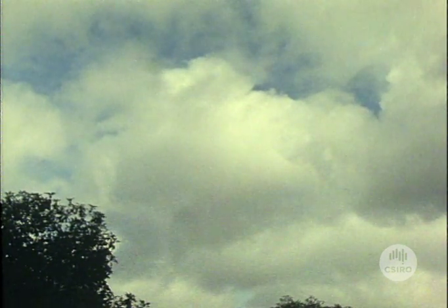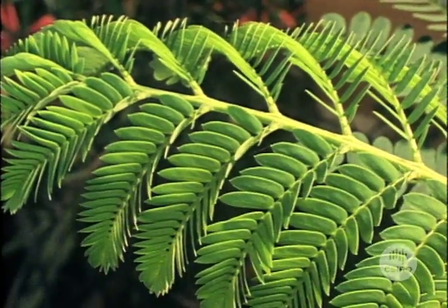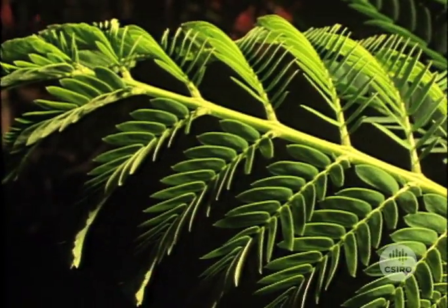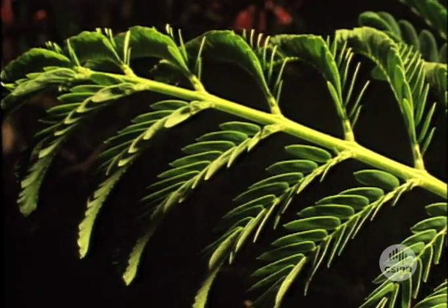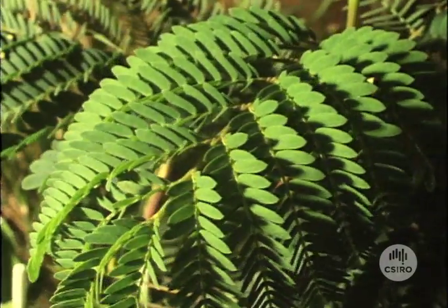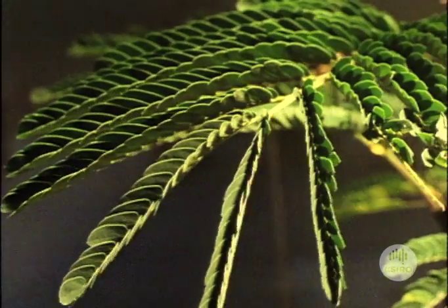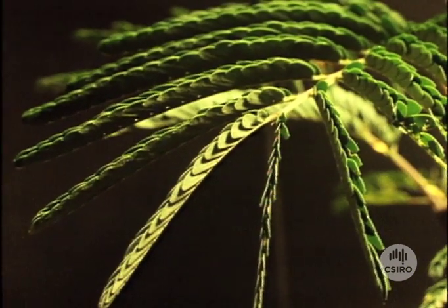Slow movements can be made to look faster by a filming technique called time-lapse photography. At 60 times normal speed, patterns of movement become obvious. The same technique can be used to film the leaves of the albizia tree as day ends and night begins. Here's the action again. Even during the night, the plant is not entirely still. With a new day, the leaflets open.